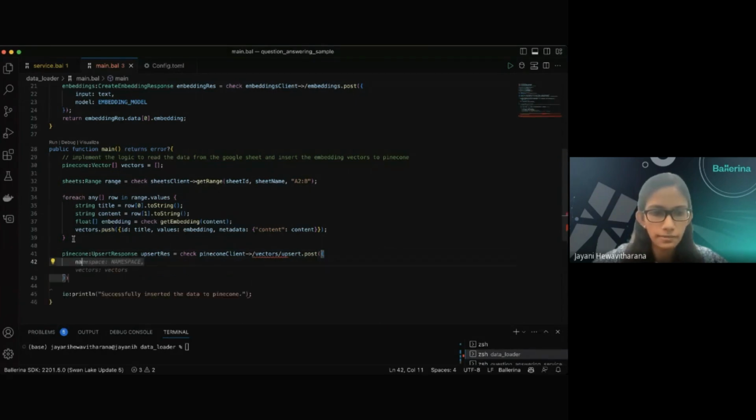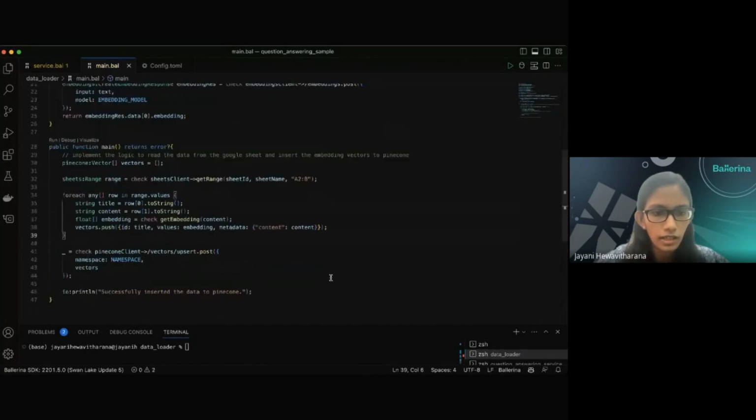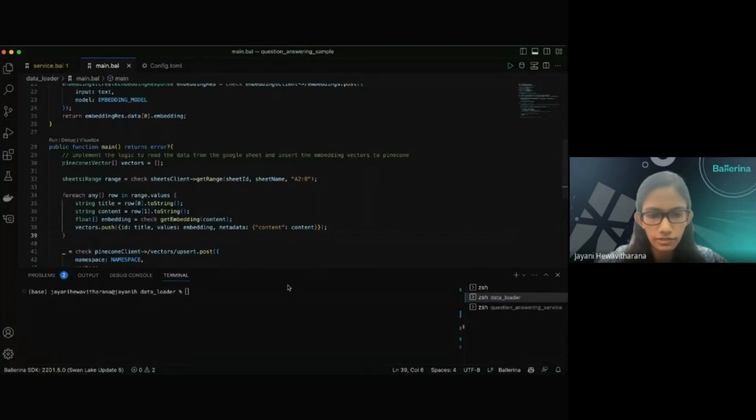So for this, we will provide the namespace of our index and also the array of vectors. So this will insert the data to the Pinecone vector database. We actually won't need this variable over there. And now we can run this code to insert the data to the database.